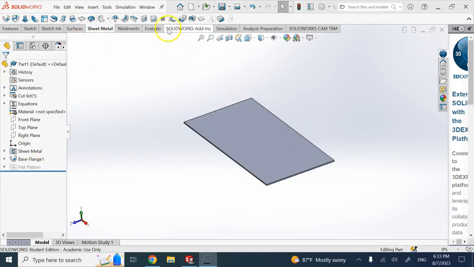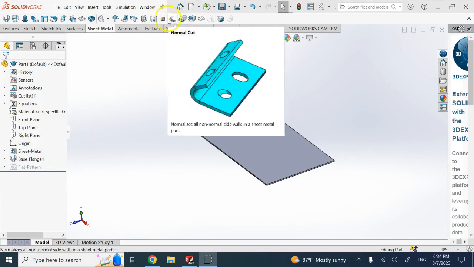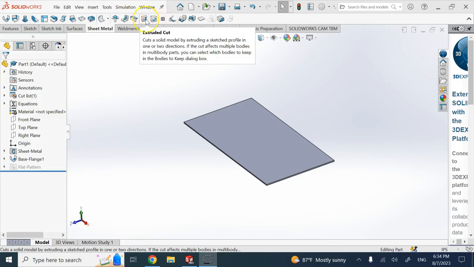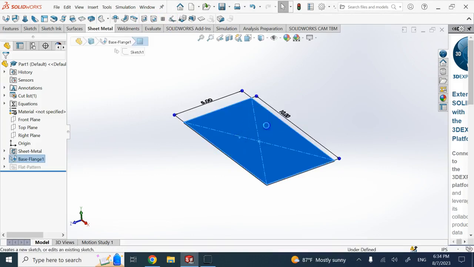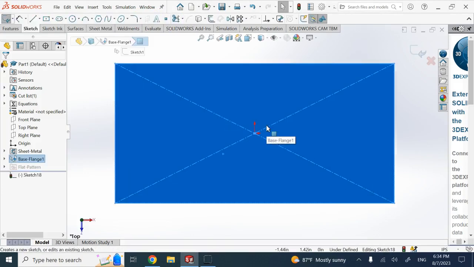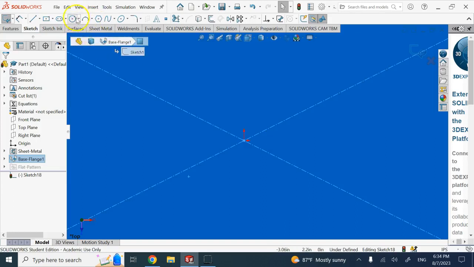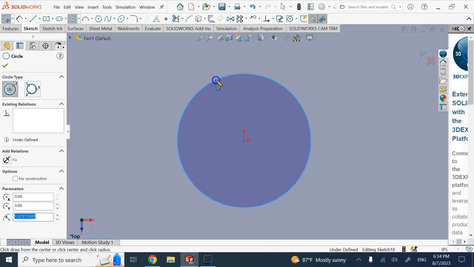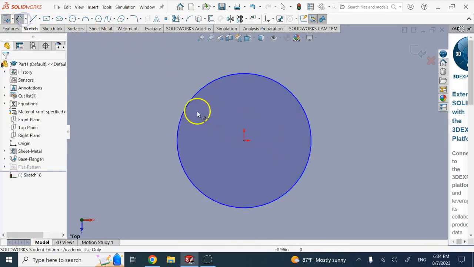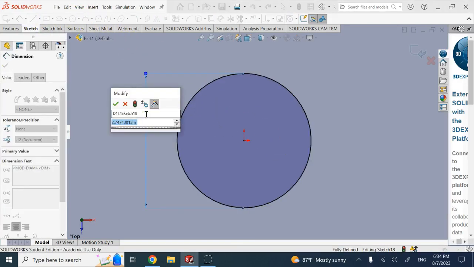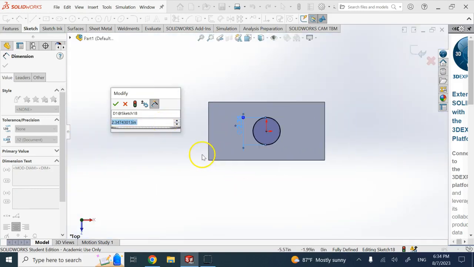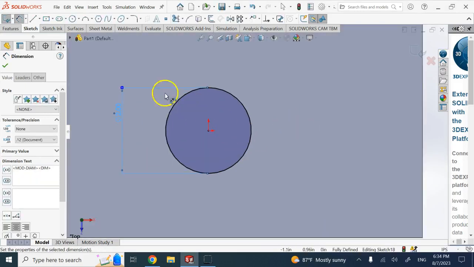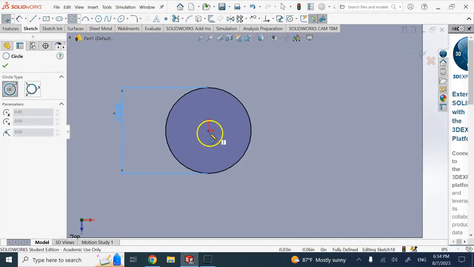And the next command is creating a vent, which is basically a little bit more complicated than a simple hole or cut extrude. So here I choose this face and I go to sketch, and then let's say I create a few circles, right? So I click this circle, let's just give it some dimension. If I go with, let's say, 2 inches, then I can have a few more of that, right?